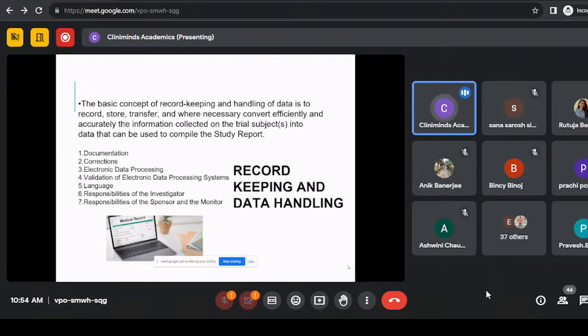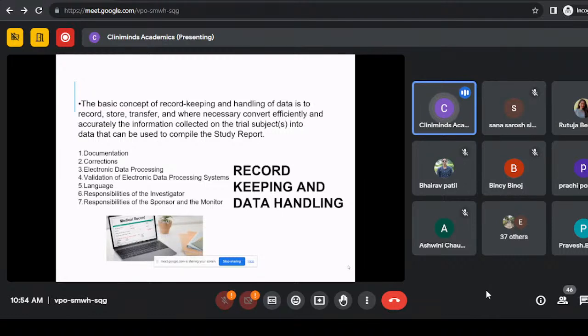When any mistake happens in a document, how can we do the correction? Cut, sign and remark. We have to give a single straight line over the mistake. All corrections in the CRF or any other study related documents should be made in a way that does not obscure the original entry. It should be clearly visible. Once you give this line over the mistake, the correct data has to be inserted and documented.